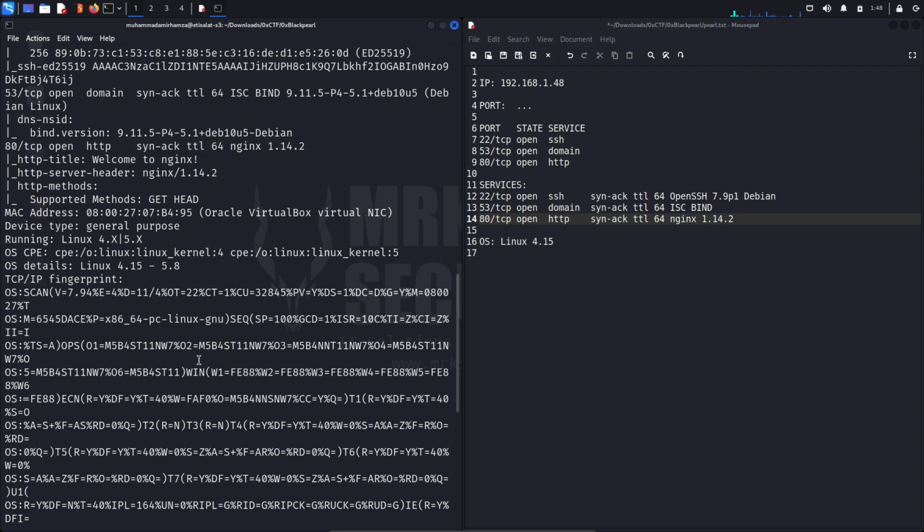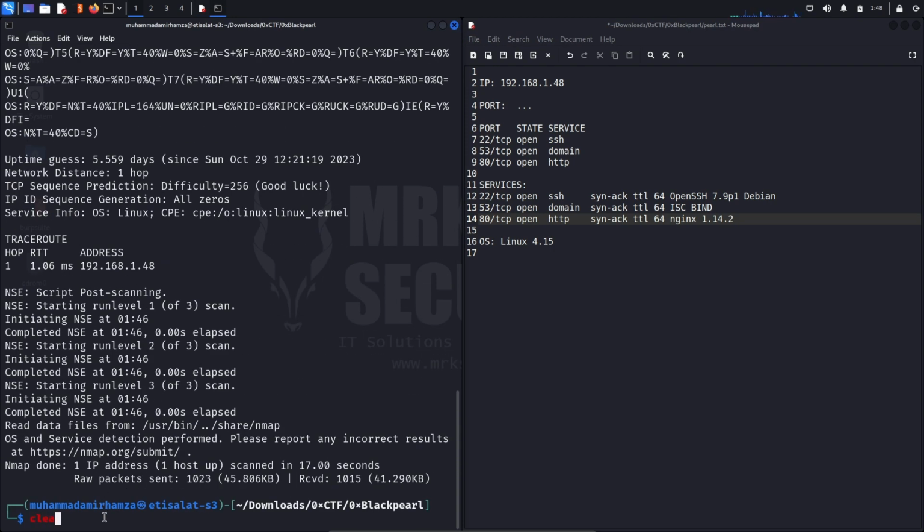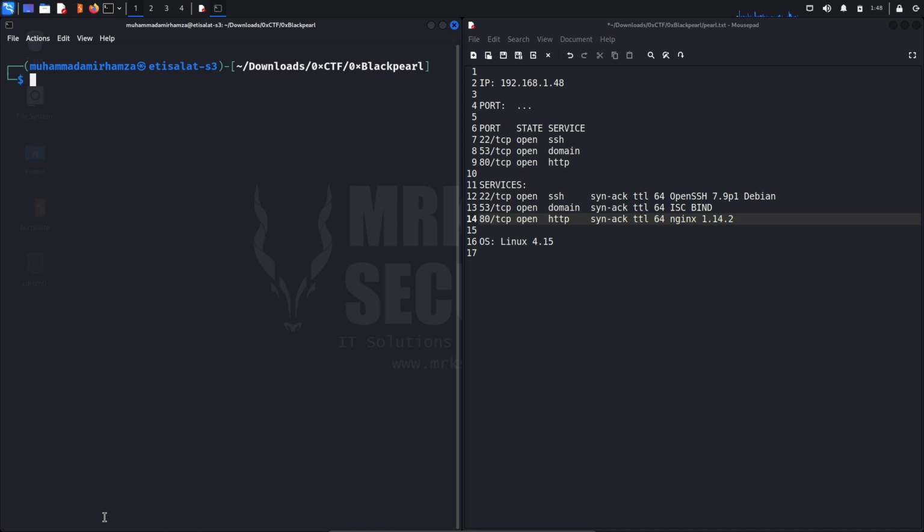Let me clear this up, and without wasting time I will do two things here. First of all, I will run GoBuster on the web server, on the IP ending in 48, with the wordlist under /usr/share/wordlists/dirbuster, directory-list-2.3, and we'll use the medium one.